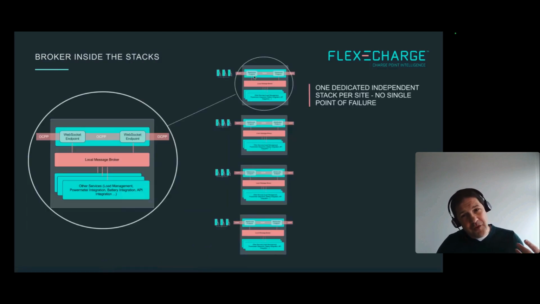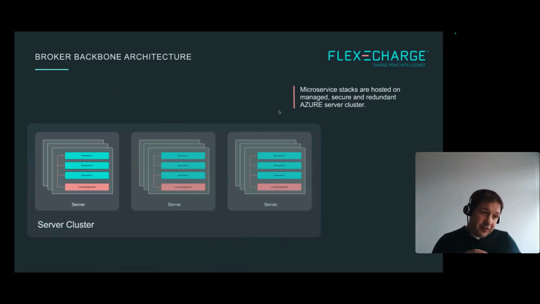These microservices, now you might ask, yeah, but these microservices are a bit of a virtual thing. Yeah, it's software, obviously. But we operate these microservices on server clusters, and we actually distribute them over server clusters. So what you can see here, each microservice is hosted on a server, and all the microservices are distributed over many servers. And these servers also provide redundancy.